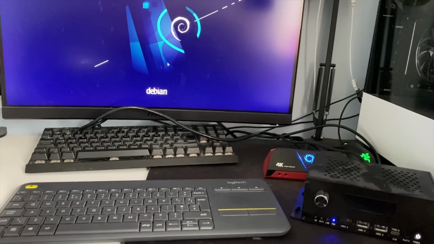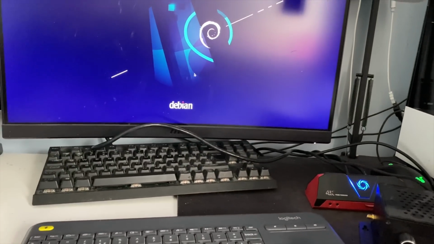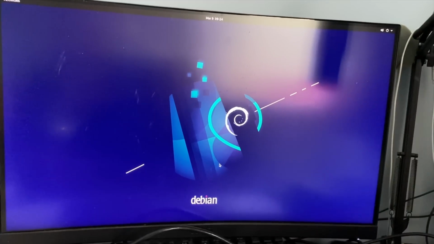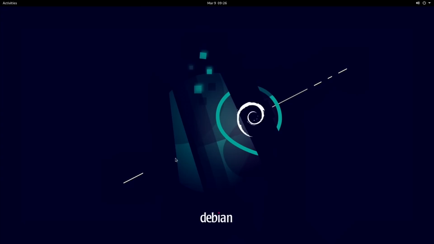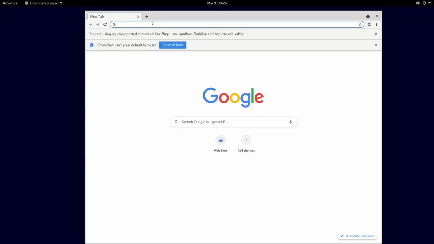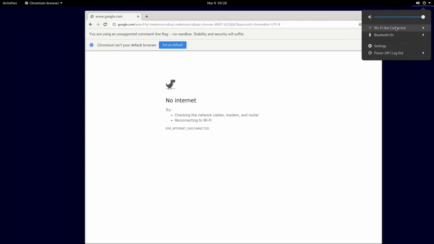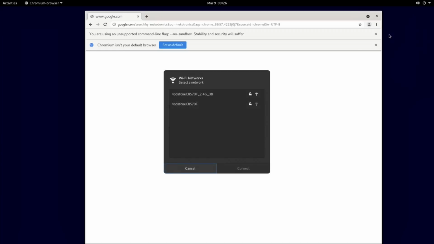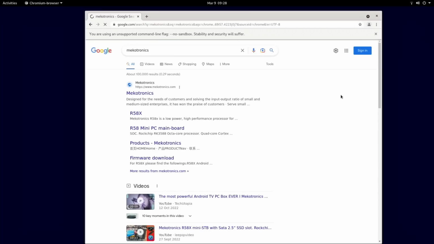Okay, so the banging and all the noise you can hear and all the dust is attributed to all the building work we're having at the moment. So I've had to move rooms and I'm going to use Debian, which I've flashed to this, and I'll explain why in a second. And I've got my son's PC up here, which has got a very nice graphics card in it. So if I start up Chromium, let's go to the web browser and go to the Mekotronics site. Oh, I'm not connected to the internet up here and I haven't got Wi-Fi antennas. Let's see if it works without Wi-Fi antennas. Fingers crossed. Well, it's got some signal anyway.